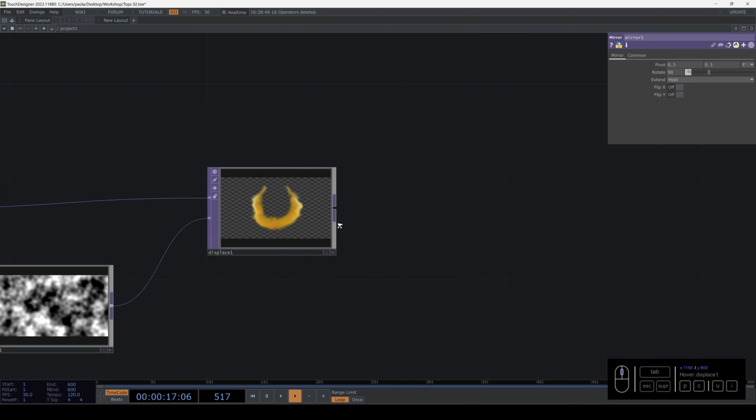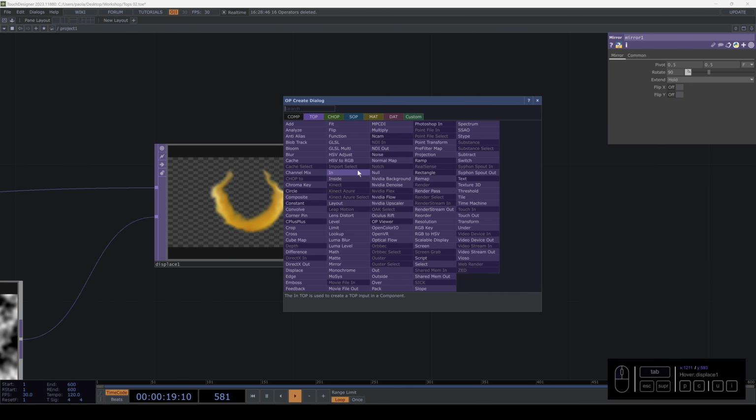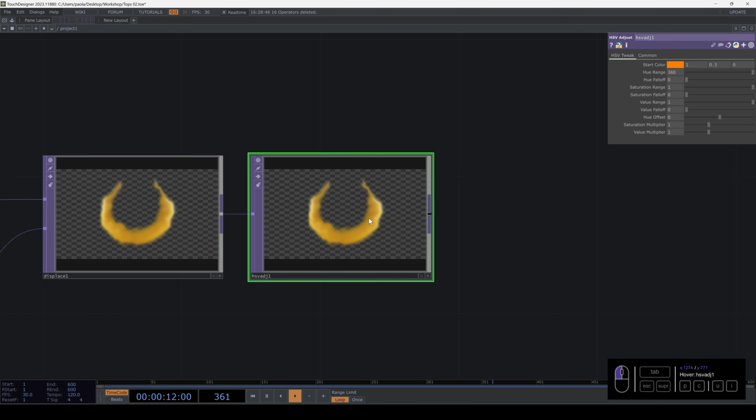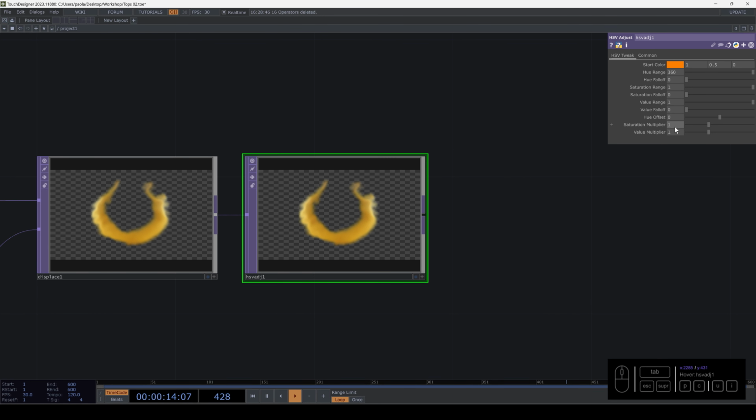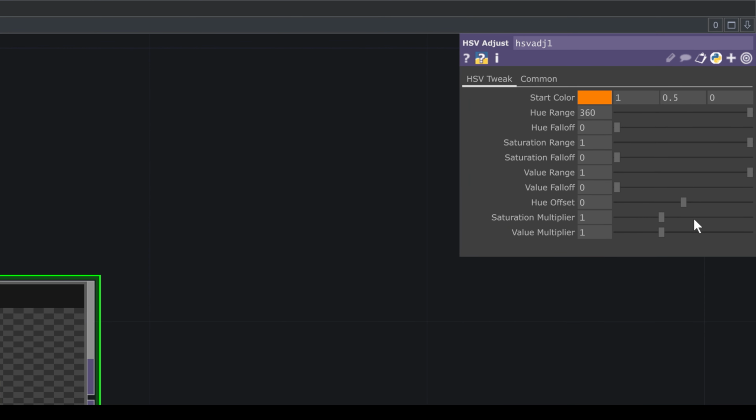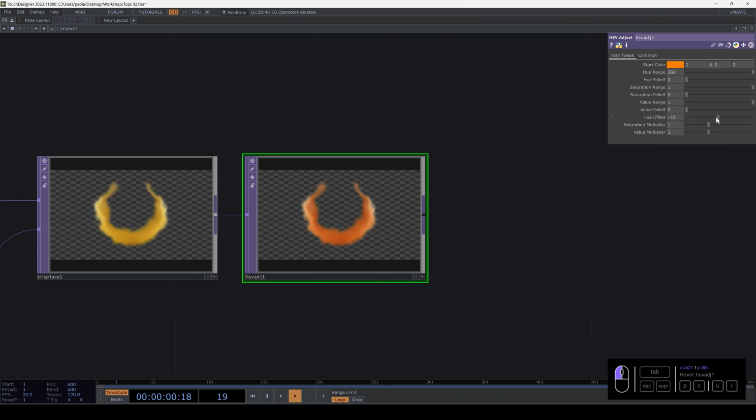And after this, what happens if we add another deformer, maybe one with color? Because right now we deform the shape. What happens if we put this HSV adjust? The cool thing about this one that I like a lot, I use just these three things: the hue, the saturation, and the value. The hue, we can change the color. We have this purple and we like this saturation.